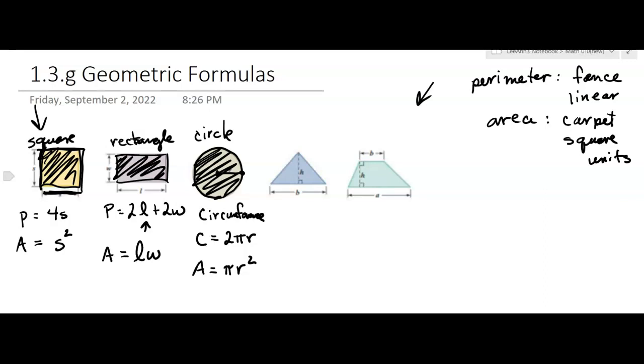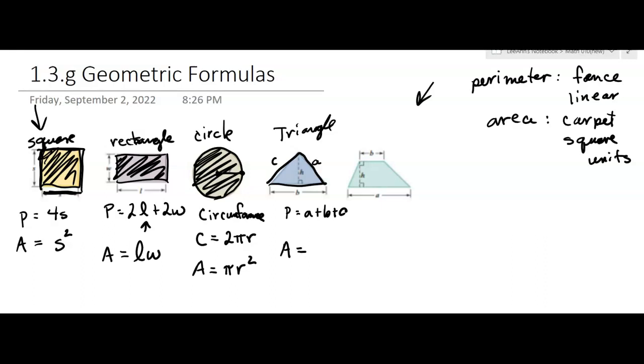Okay. The perimeter of a triangle. Well, I don't know if they give you this one, but this is a triangle. And the reason I say that is because of the way they have it labeled. If this was A and this was C, then the perimeter is just A plus B plus C, right? You're putting the fence around. Okay. So I don't think they really care if you know that one, but that is how you find the perimeter of a triangle.